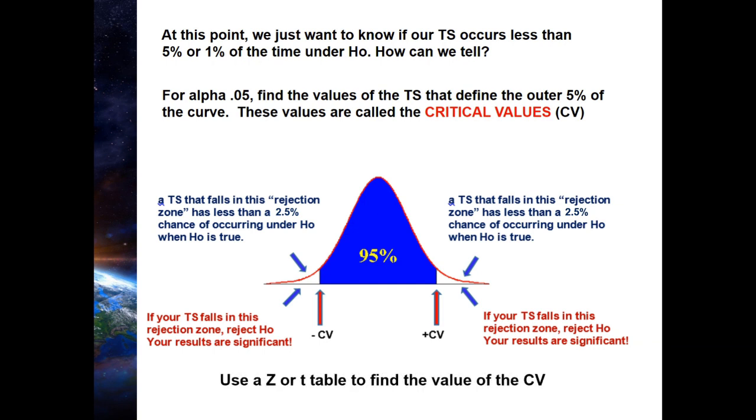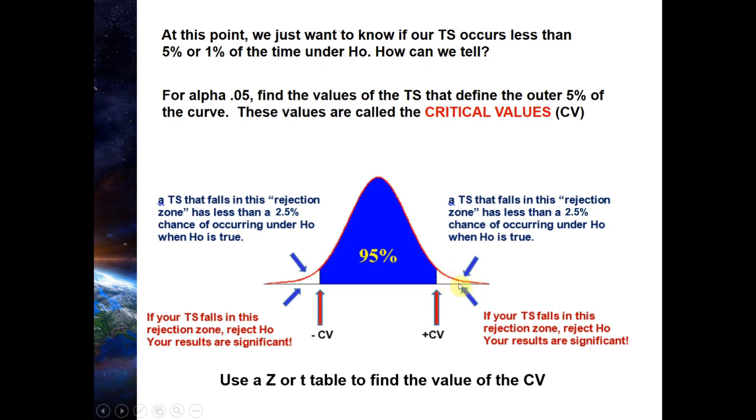All right. So once again, how are we going to know what these numbers are? You get them from a table. I've already shown you how to use a Z table. If you can use that Z table that I gave you, you can use a T table. But basically, you're just looking up 0.05. You're saying you want 2.5% in two tails, right? 2.5% in this tail, 2.5% in that tail. You can look that up.